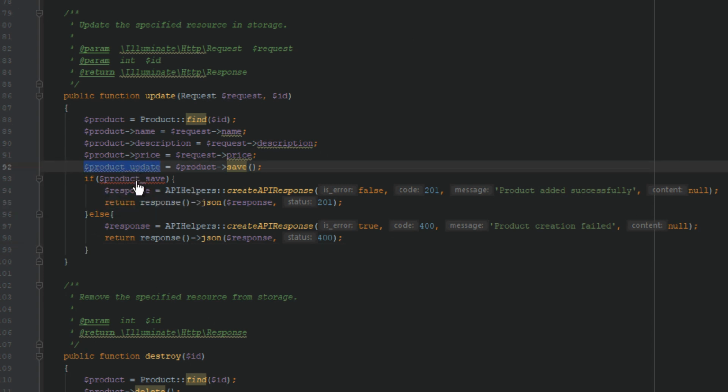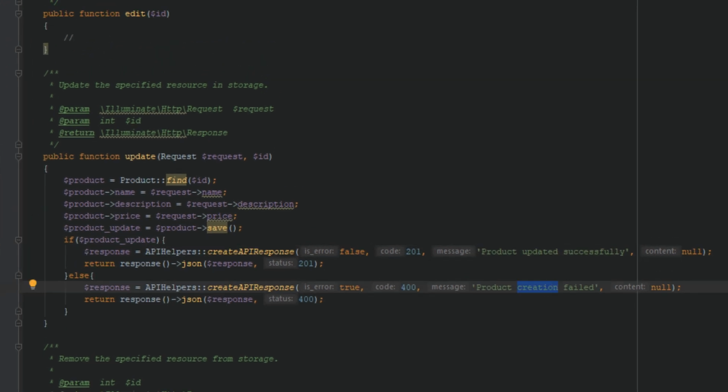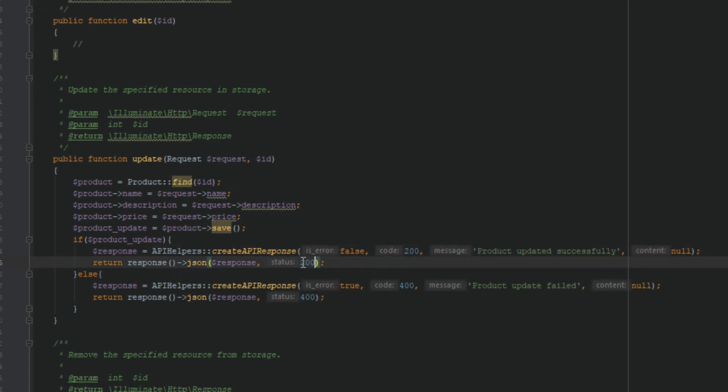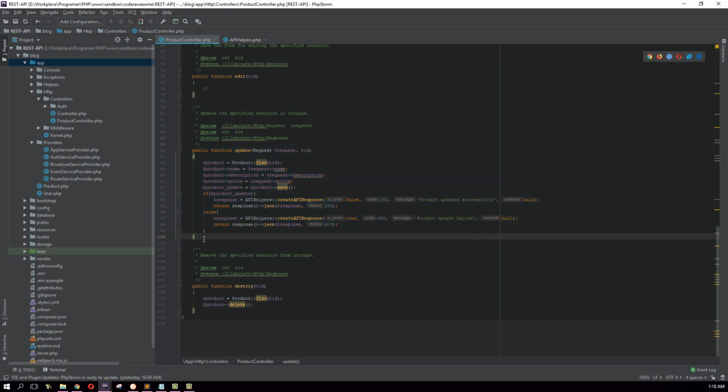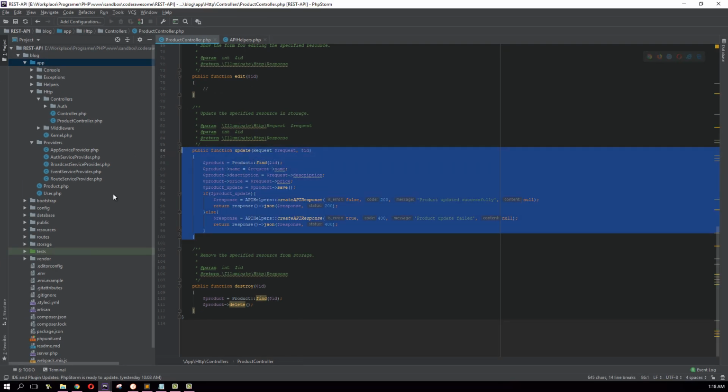If the product update is successful, then the message should be product updated, otherwise product update failed, and the response code should be 200. This should also be 200, and that looks perfect.